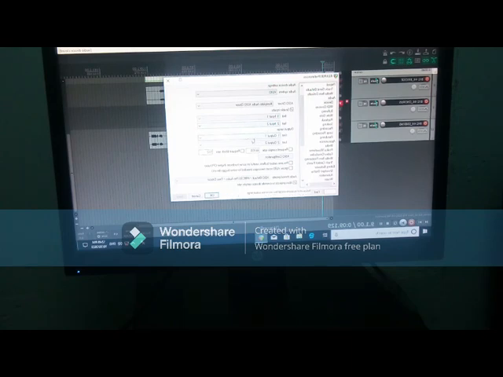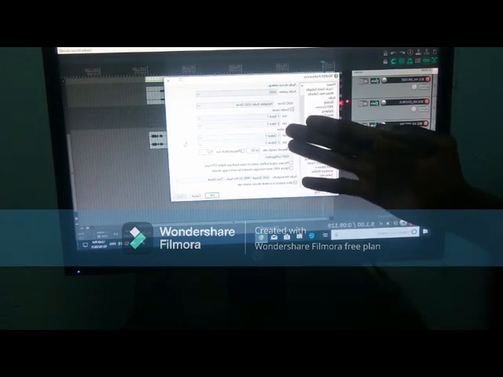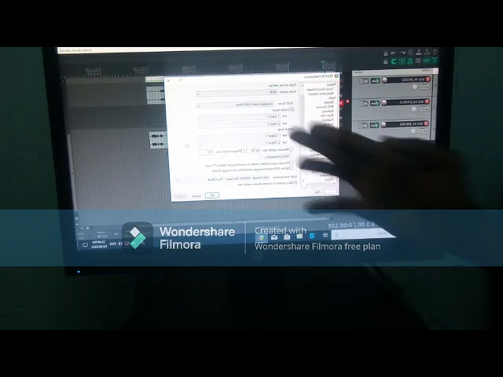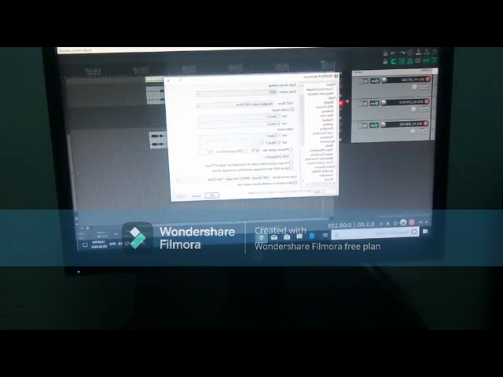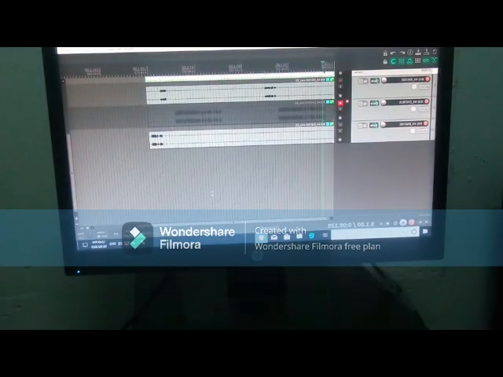You might need to do the same on the output as well, but it's already, as you can see, showing that it's 2-channel. There's 1 and 2. So if it's showing like this, then it's okay. And you have to confirm after changing the audio device setting. You have to confirm. Okay. Then we can play and see if our audio interface has been connected successfully to our system.